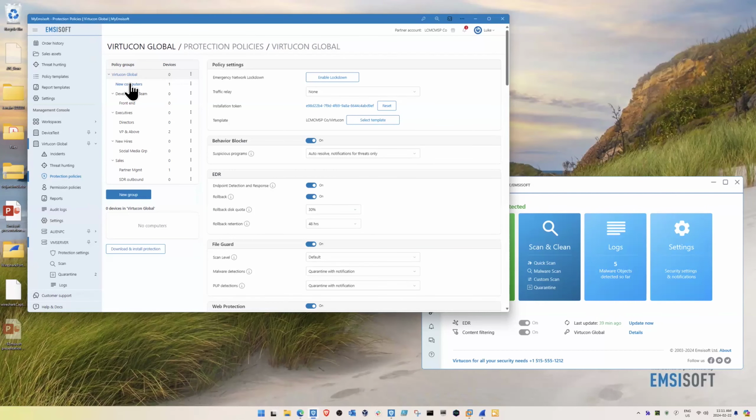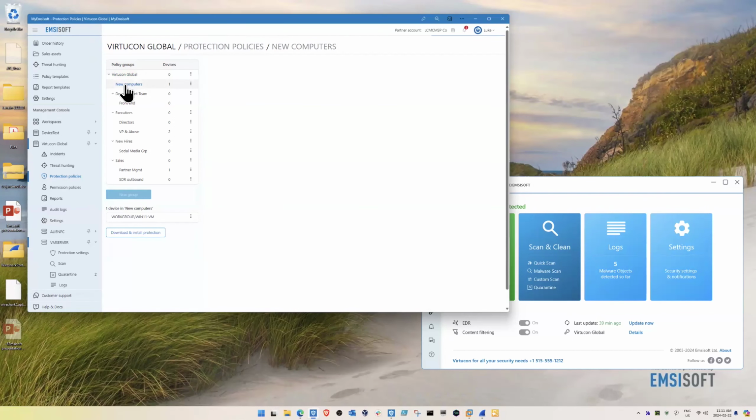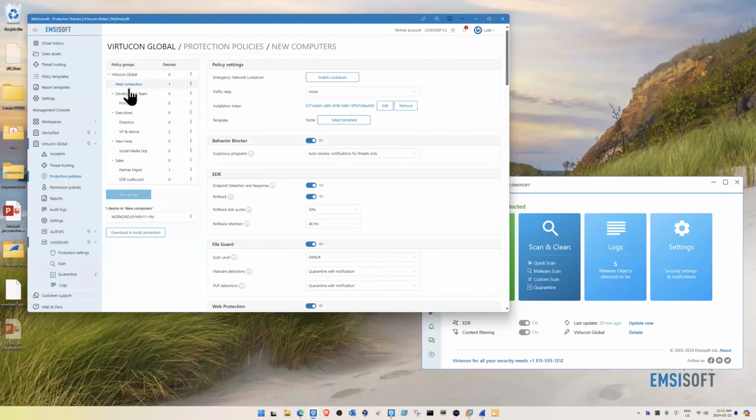But now I find it interesting because I go to the new computers group, and there'll be a token in Virtual Global Default, but then you go to the group and there will be no token. So you'd think that if the token was automatically taking you into the new computers group, it would be the same installation token here as on the previous screen.